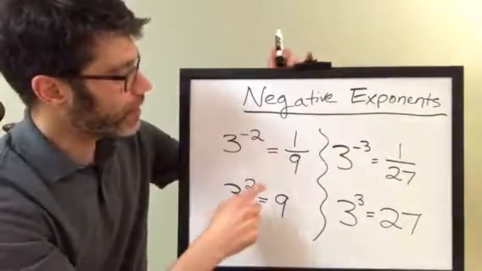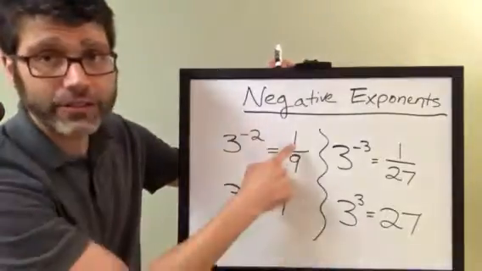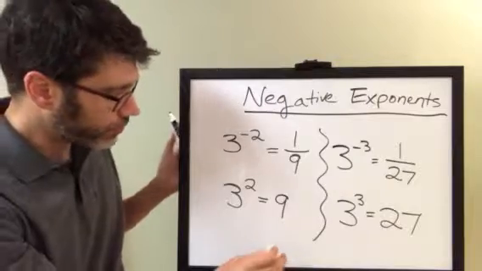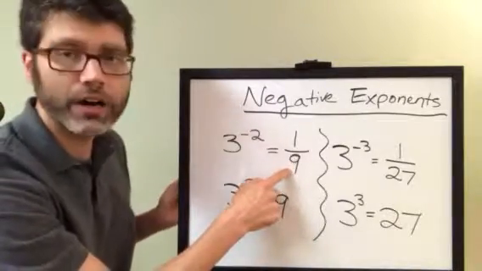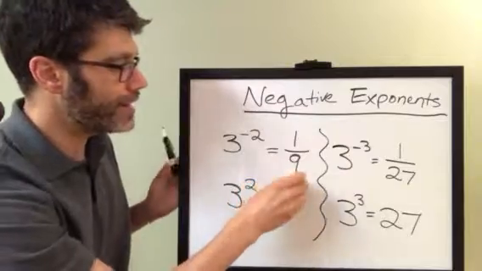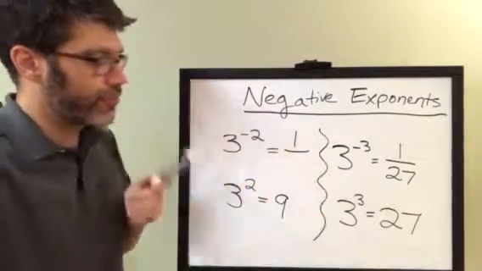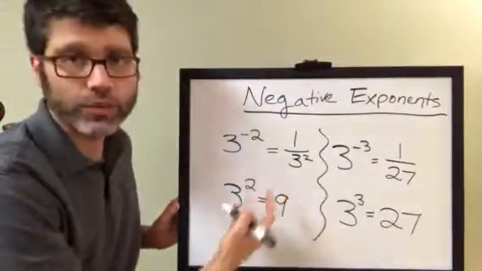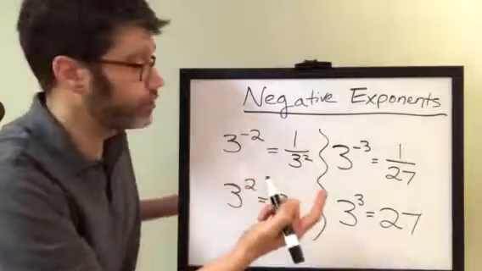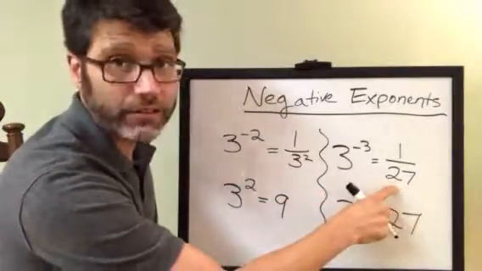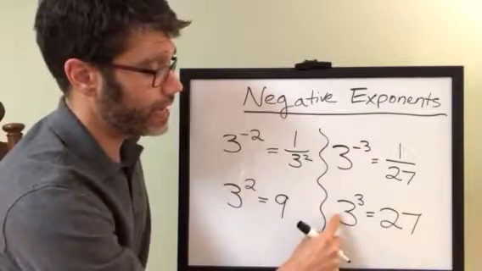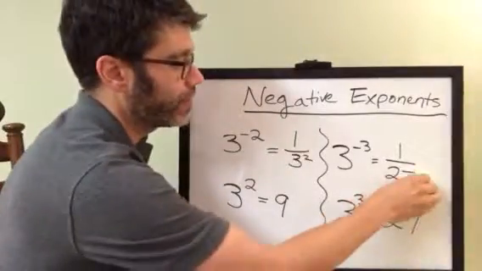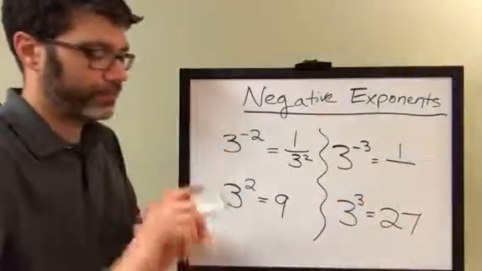Do you notice something that's common? Here the 9s are common, and here the 27s are common, all right? So what is another form of 9? Well, we could write 9 as 3 to the positive 2, 3 squared. 1/9 is the same thing as 1 over 3 squared. And 27, we know that 27 is the same as 3 to the third. So what we could do here is replace 27 with 3 to the third, all right?